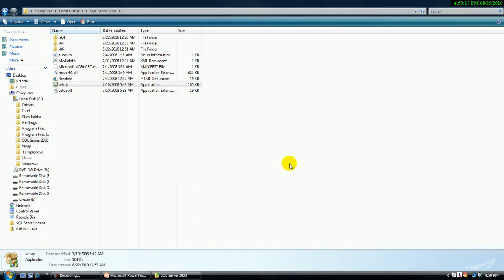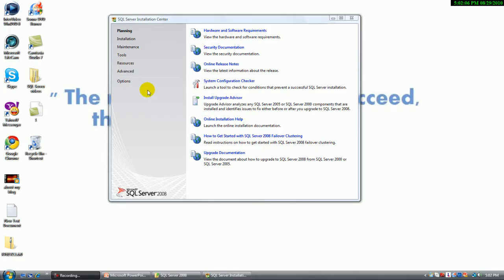Now once I click the setup button, it displays this kind of screen. Here these are the steps to install. First one is planning, then installation, then maintenance, tools, resources, advanced options, and the options which are required to set it up, maybe as a 64-bit or 32-bit server.